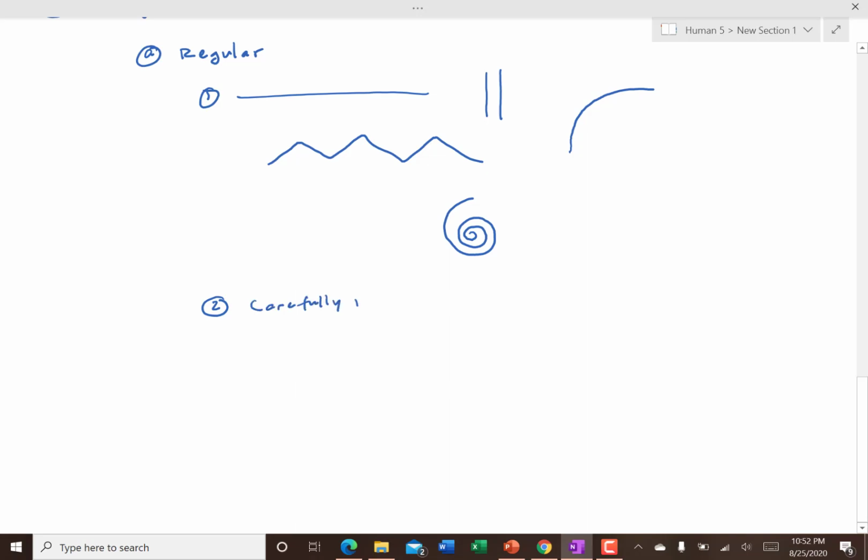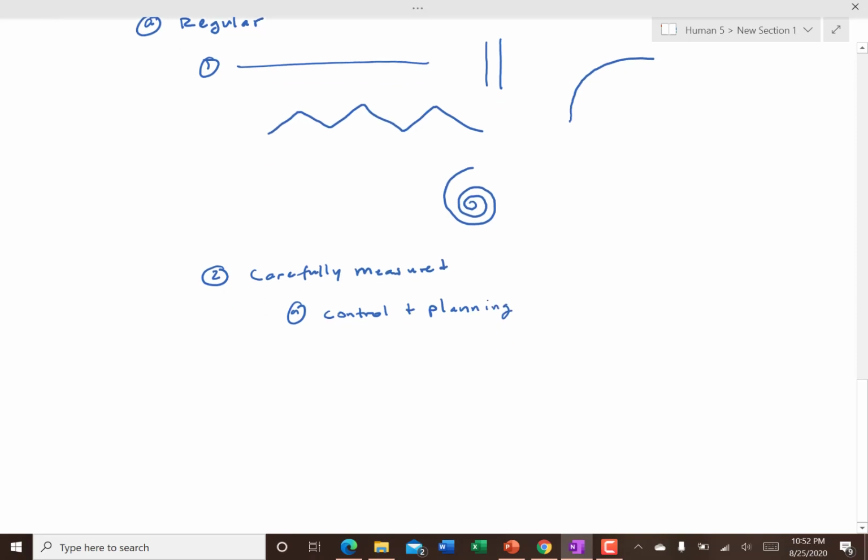So it comes off with a sense of control and planning, right? If you look at all of these, there's kind of a purpose to them. They're organized. It's not something that was sporadically drawn, right? They all have a kind of purpose, often in communicating or providing direction. So this is important too.